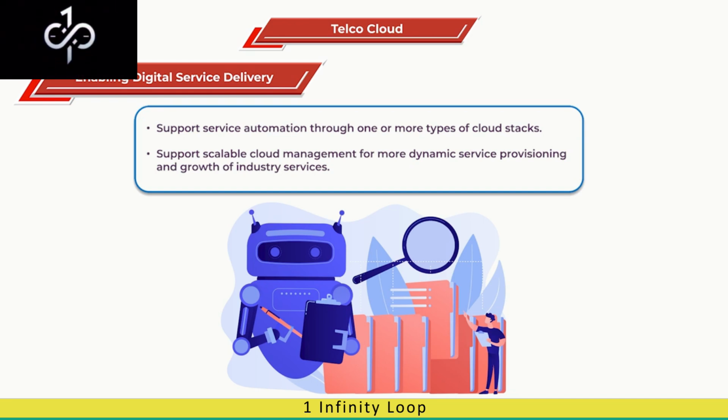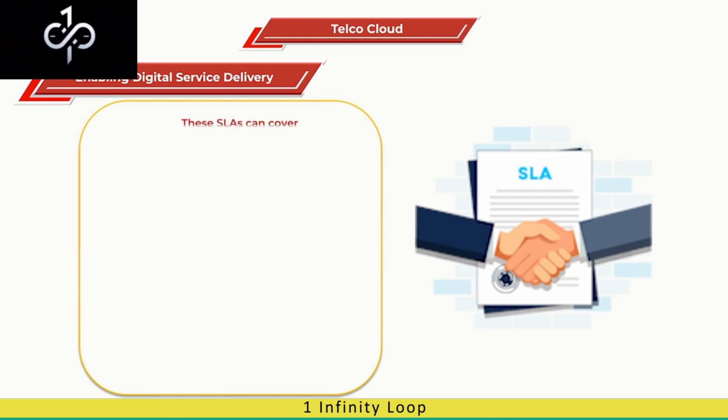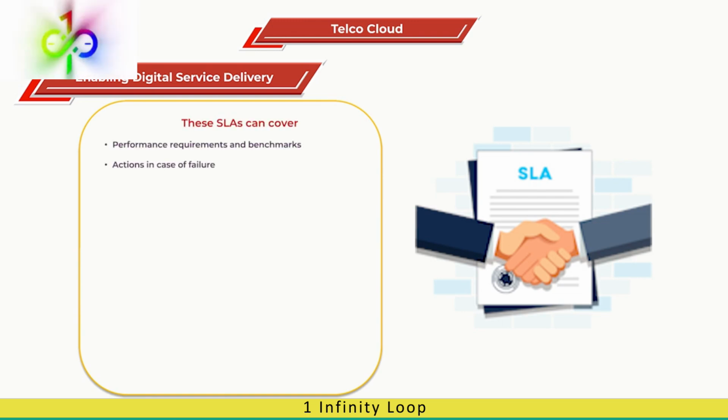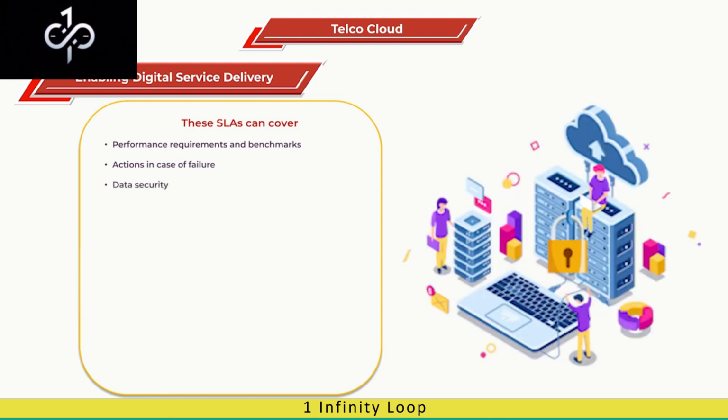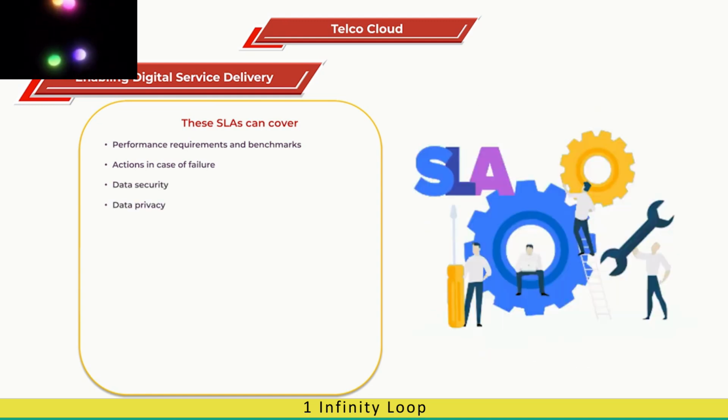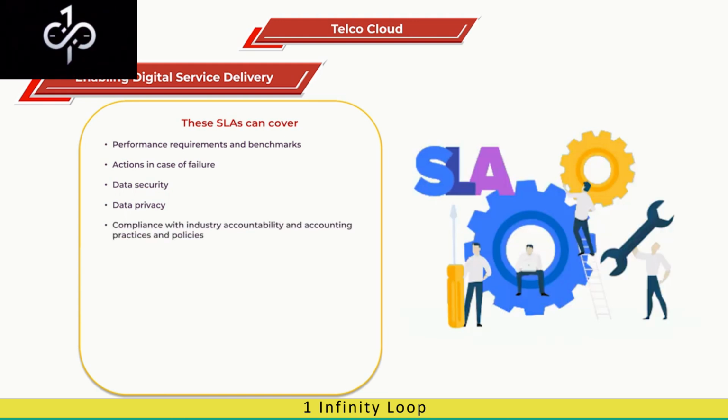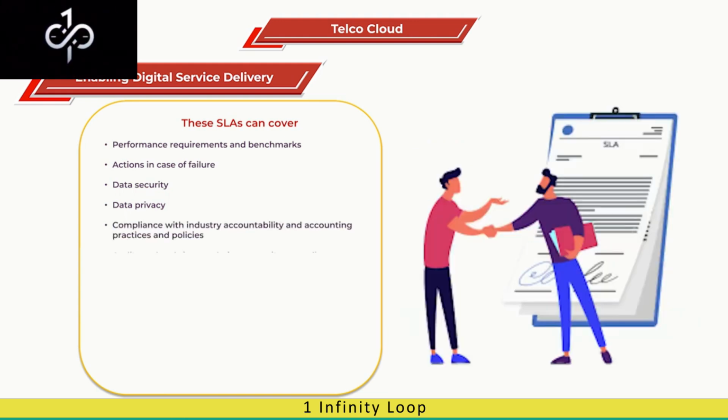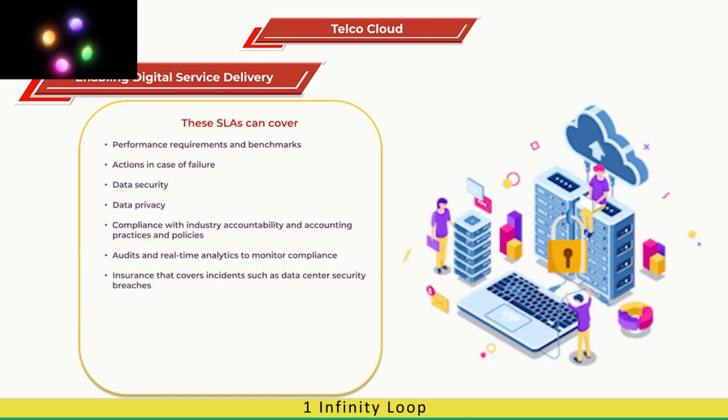Service providers have many years of experience meeting service level agreements for business critical services. In a telco cloud environment, service providers can offer end-to-end SLAs. These SLAs can cover, first, performance requirements and benchmarks; second, actions in case of failure; third, data security; fourth, data privacy; fifth, compliance with industry accountability and accounting practices and policies; sixth, audits and real-time analytics to monitor compliance; seventh, insurance that covers incidents such as data center security breaches.